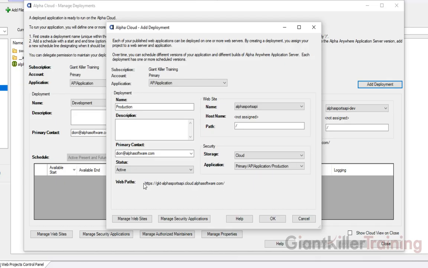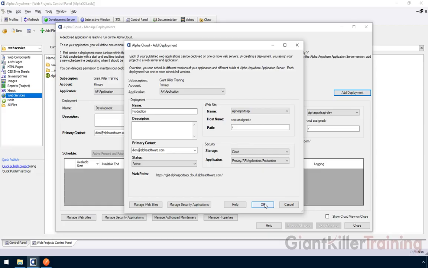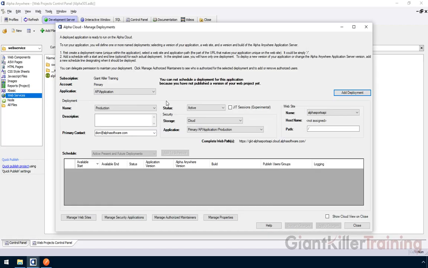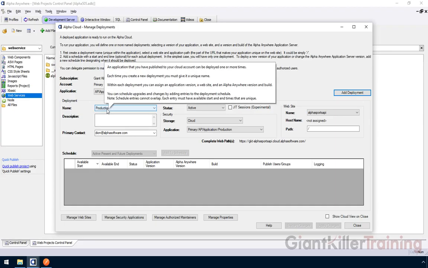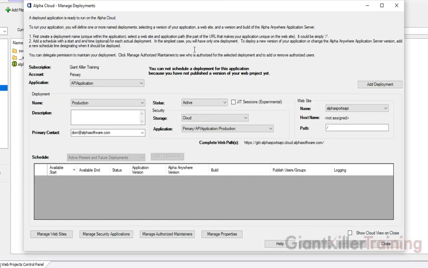Now down below, you're going to see this is going to be our URL name for our production API endpoint. Once we've done that, I click OK. You'll see that it's updated my screen down here where we have our production deployment, our name, etc., and good to go there. So we've set up our application, our website, and our deployments. Now we're ready to actually go ahead and publish our existing solution to Alpha Cloud, and we'll do that in the next lesson. We can go ahead and start publishing now.